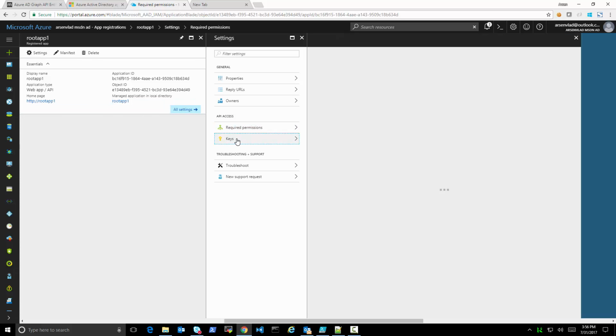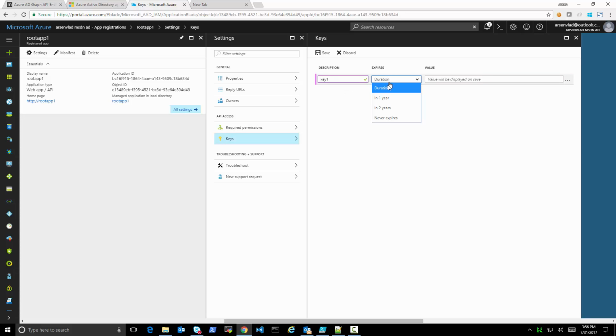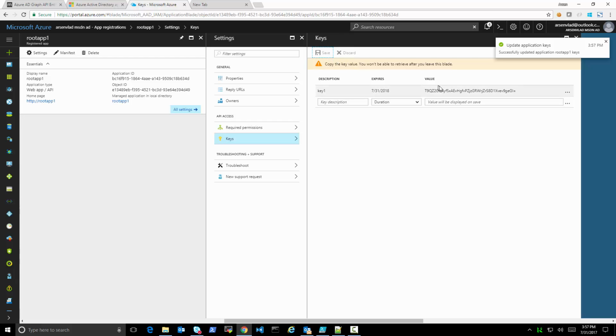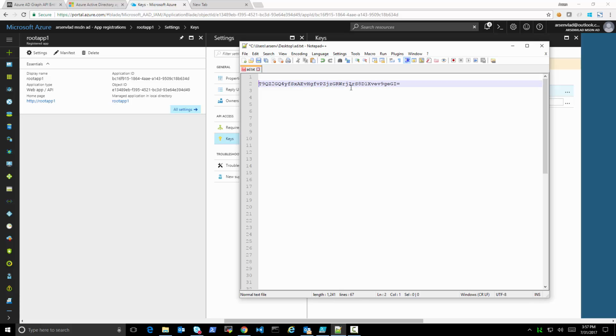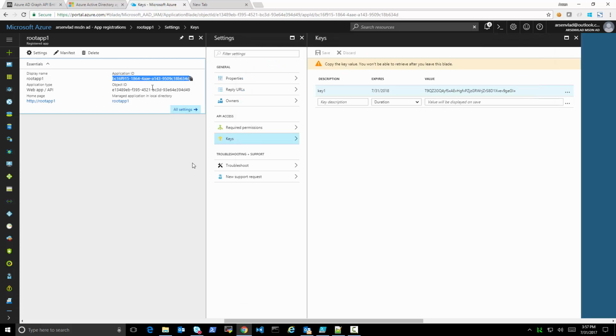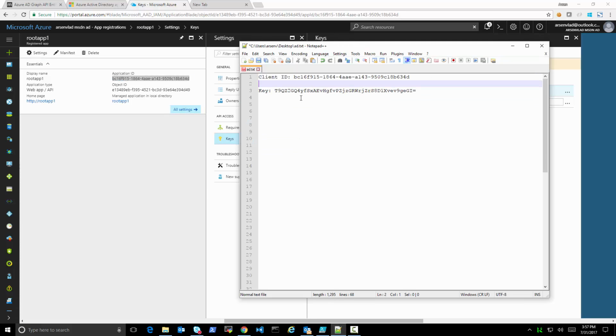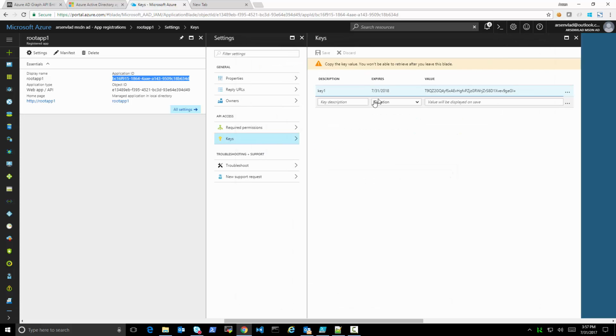so I can start using it programmatically. Now I need to add a secret key. I'm not going to keep it secret because I will delete it after this video is recorded. Save it. And there we go with the key. So I'm going to put it in my little notepad here. This is going to be my key, and this is going to be my client ID. So this is the client ID. Okay. And then let's go, and now this application can do certain things already.